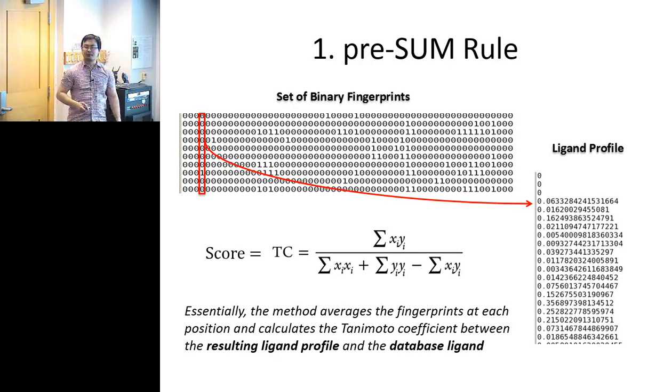The calculation for the Tanimoto coefficient is a little bit different here. I'm not doing bits, but instead I'm doing essentially multiplication of this one times this one, or something like that. So I'm essentially multiplying each position of your target ligand molecular fingerprint versus your summed ligand profile. Okay, and the calculation is very similar, not exactly the same, but you guys can sort of get the point from this right here. And so this is one way. One rule that I use here to help validate the score is essentially what I calculate here from the Tanimoto coefficient, right?